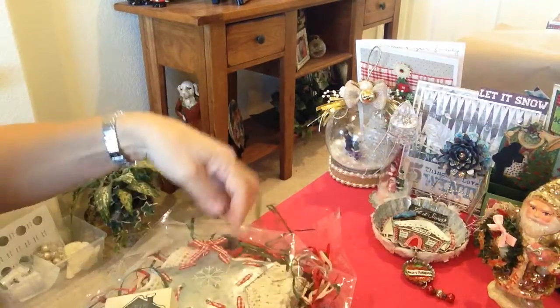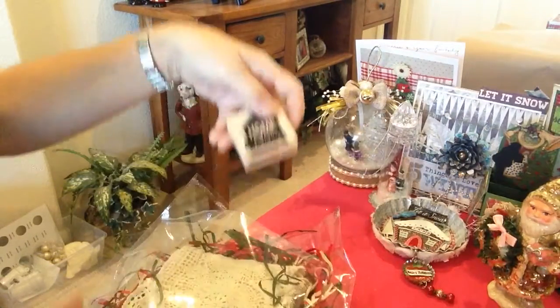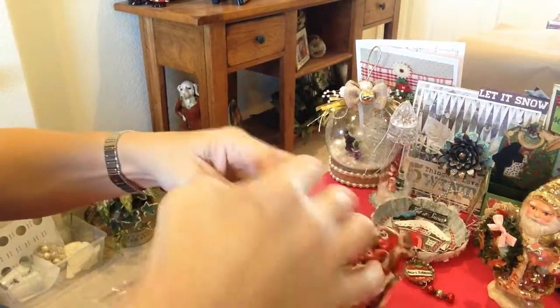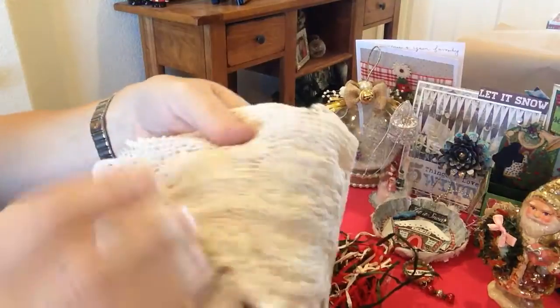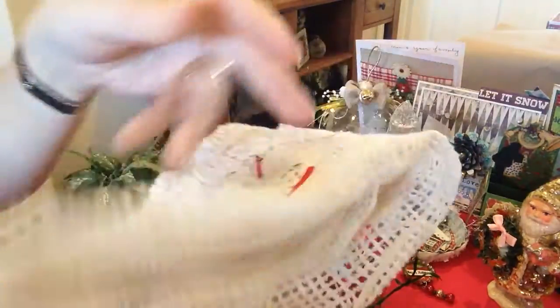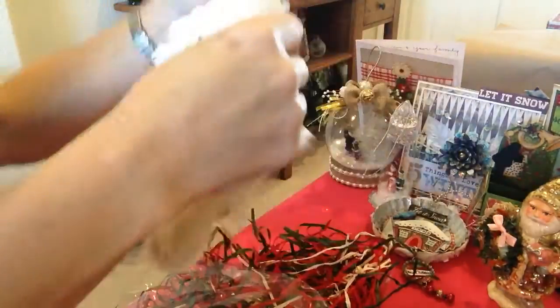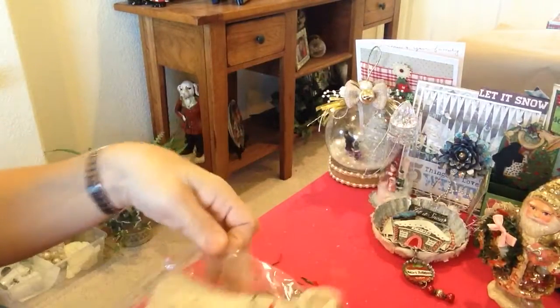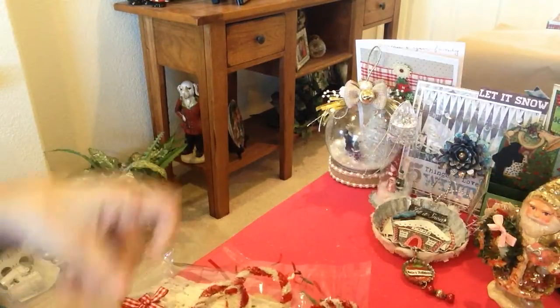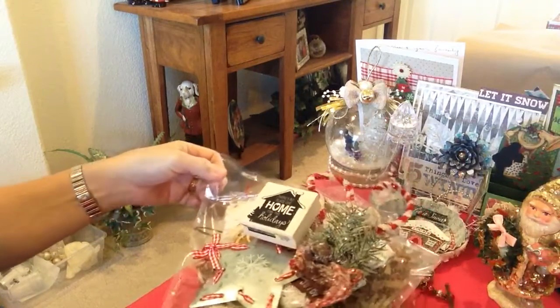I really appreciate that. A beautiful tin star — I'm going to put this all back in its original packaging so I can enjoy it the way it came. A really nice stamp, which I don't have, so thank you so much. And this awesome trim — oh my gosh Elise, you've given me so much. Look how generous she is. This is why, when her shop opens up, Pretties by Elise on Etsy, you need to go check her out because that's where all this goodness comes from. She has a great eye for design and how to put things together — she needs to be an interior decorator, honestly. She did a little Christmas tour and it was to die for — just beautiful. Home for the holidays and it was so cozy.